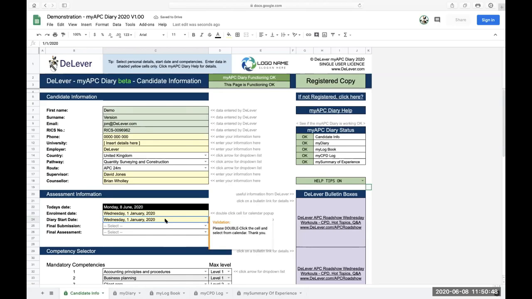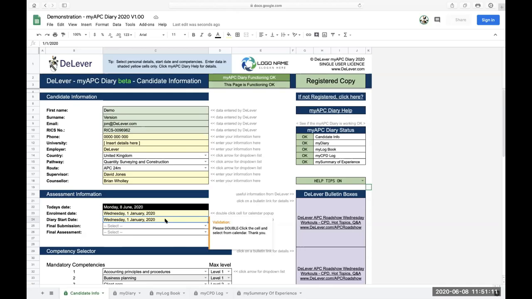The system will go away and take this date that you put in here under the diary start date and create 6 years worth of diary in the My Diary section. So what you need to be cautious of here is once you've started typing data into the My Diary section, obviously the data you're typing in is relating to the date that you've put in the system. And I'll show you that in a separate video.